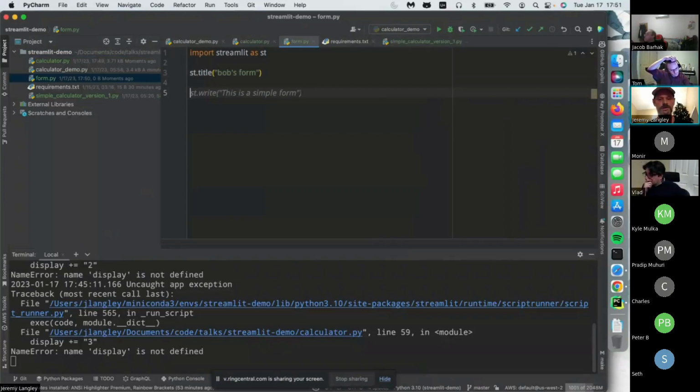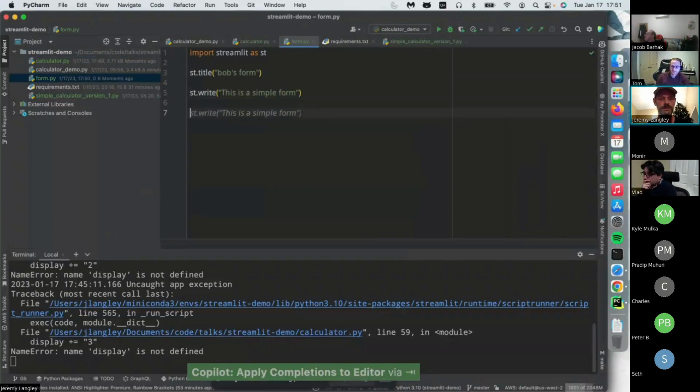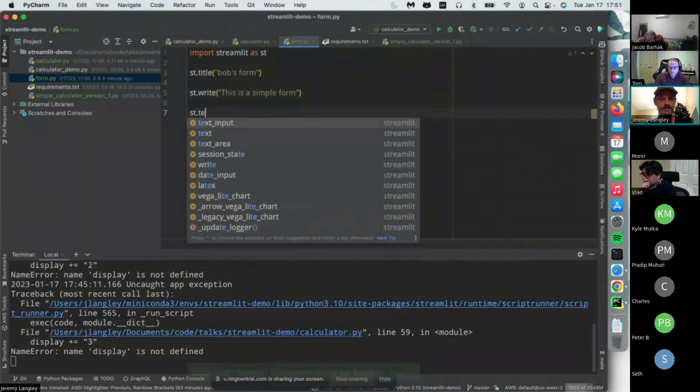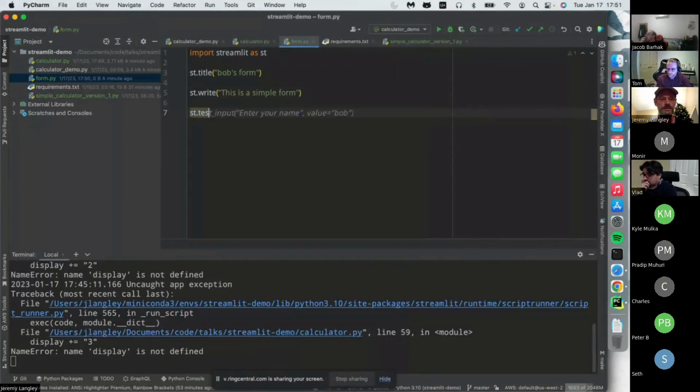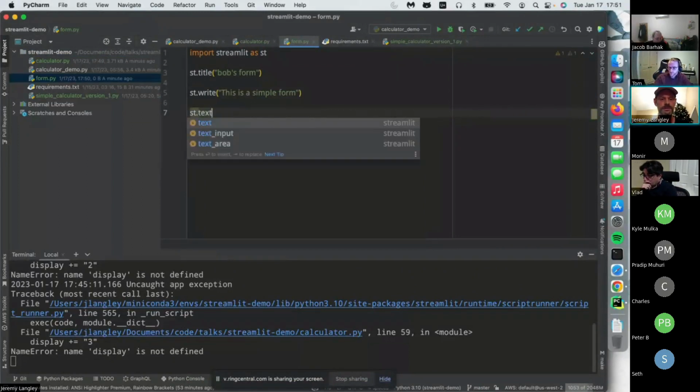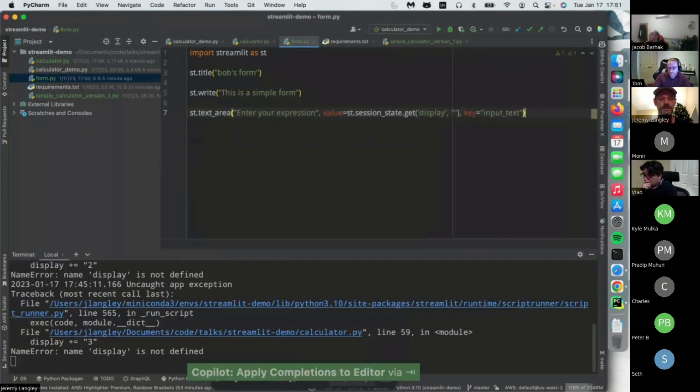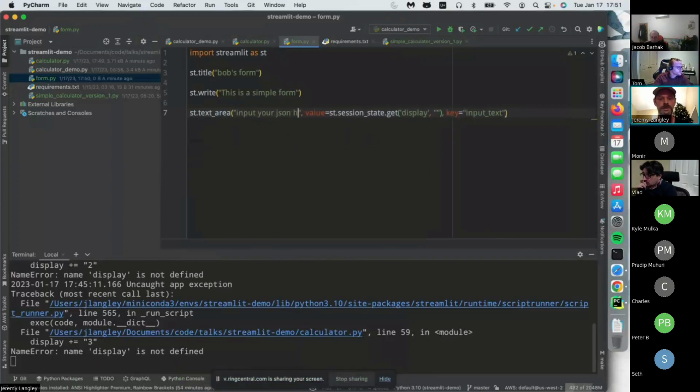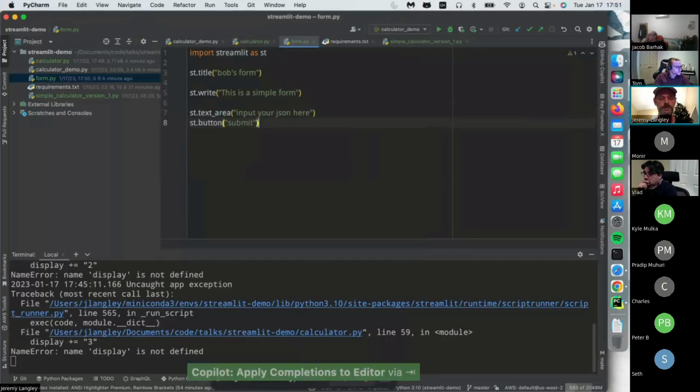So this is a simple form. st.text_area, put your JSON here, and we didn't need anything complicated. Let's say st.button, submit.